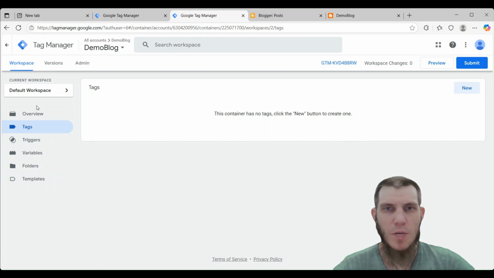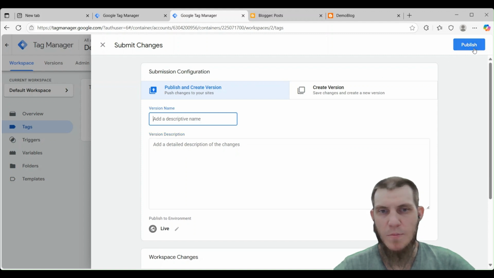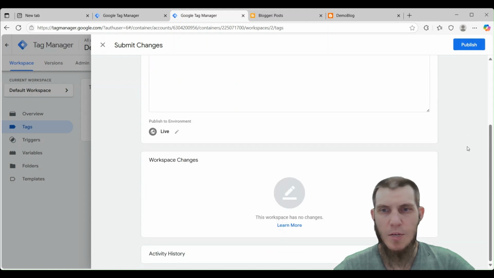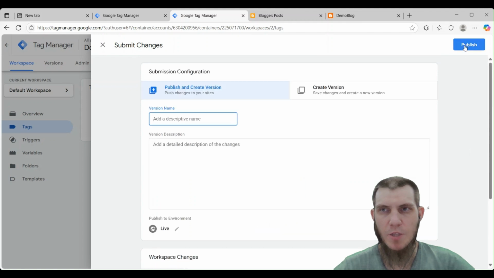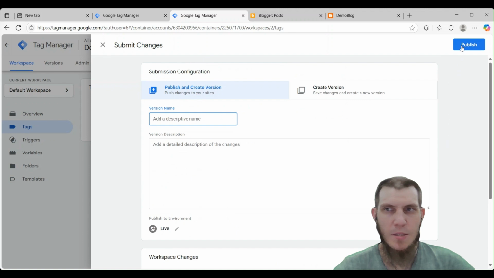Imagine that we added all tags, triggers, variables necessary, made settings, then to publish them, to make them start working, we go to submit. We can give a name or not, and hit publish. I will not hit publish now because I don't want to make this publish.